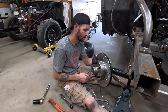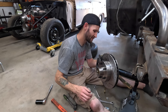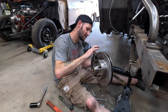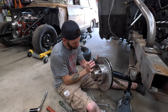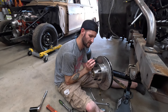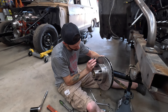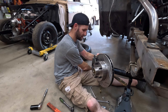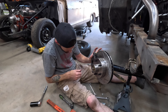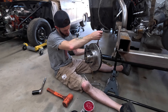Slide me that bucket of grease. These little O-rings in the calipers sometimes don't like to slide over the pins, so you put just a little bit of grease on there and that can really make a difference in getting the pin through the O-ring. Did we have to do that on my side? No, because I got the pin in just fine. You didn't get the pin in because you didn't tell me there was something blocking it. But yeah, we've almost got the brakes installed — one more thing checked off the list.